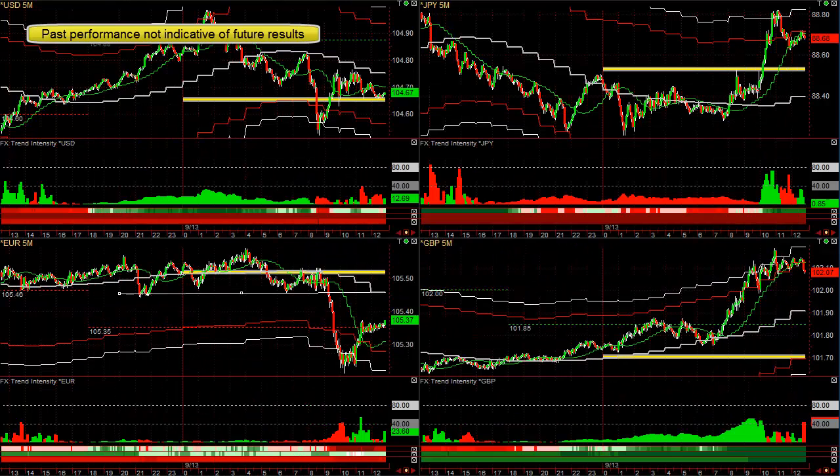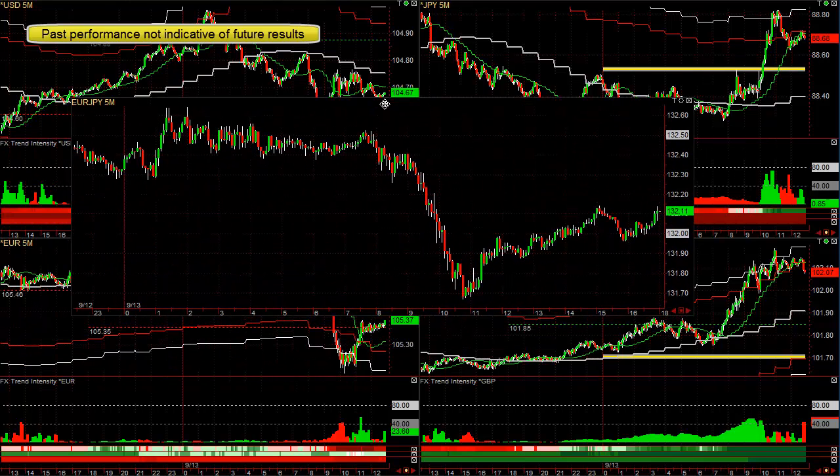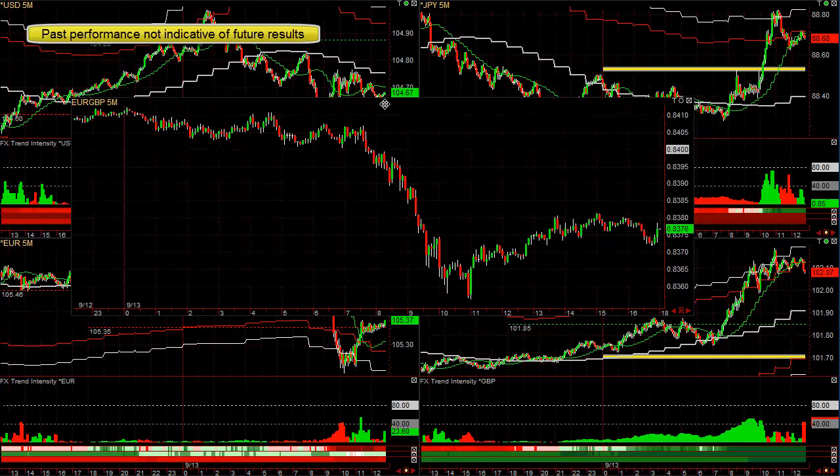And if you combine that with what I consider to be a very easy to use currency index, if a currency is weak and another one's strong, you want to sell the weak versus the strong. For instance, you see the euro's weak and the pound's strong. Guess what? The euro pound is very likely to go down, and there's going to be plenty of opportunities to get into this trade. For instance, it went down. Here's your first pullback. The first pullback's always my favorite. You have a nice little flag pattern right here, and those are the two highest probability trades.